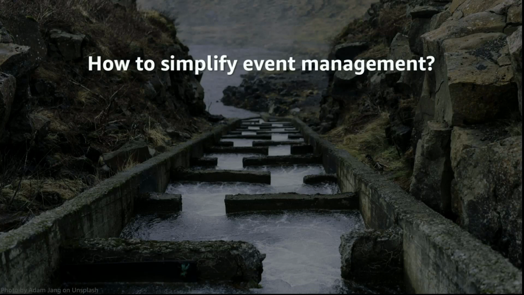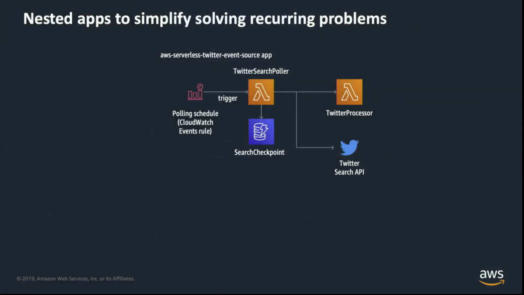So how can we help event management for a serverless application? This is something that we were thinking about for some time in AWS. One first thing that we did was based on the concept of nested applications. Let me explain what I mean by nested application. When we talk with our customers, we realize that there are lots of common problems that they're trying to solve. But these common problems require some customization.